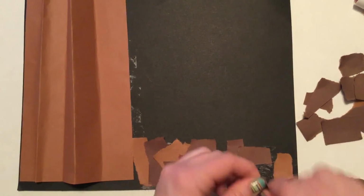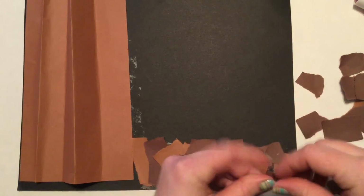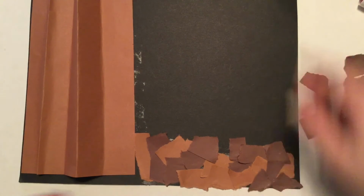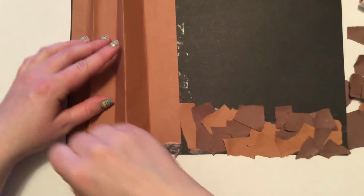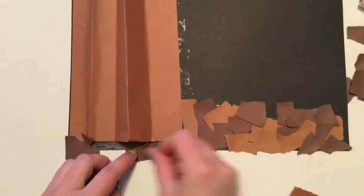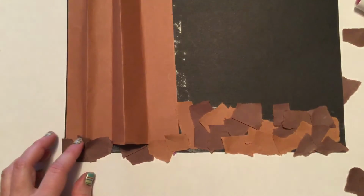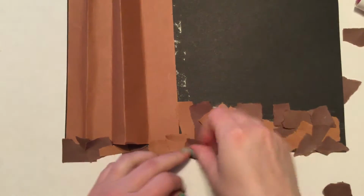Notice I will have a little pile of torn paper left over. That's okay. I can share it with a neighbor who might need some extra. We will recycle the rest. So that is how you tear the soil for your litter layer. I have a little bit of space underneath my tree, so I'm going to sneak some glue in there and glue on my last pieces of torn paper for my soil. It's not meant to look perfect. If it was meant to look perfect, then we would use scissors. But I like the way the rough edges look for my litter.